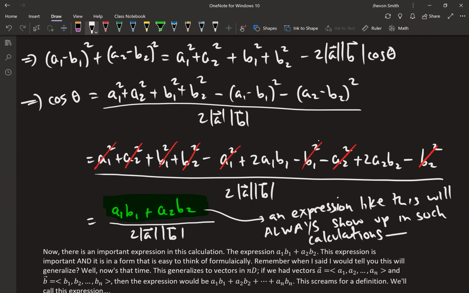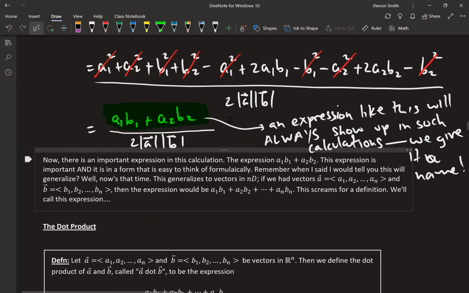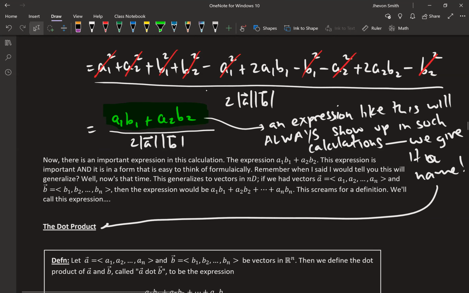And so we give it a name, right? Because it's an expression, right? So people, when they like it, they put a ring on it. Mathematicians, when they like it, they give it a name. That's pretty much it. That's like, oh my God, we love this way of calculating the slope. Let's name it. Derivative. Okay, awesome, love it, right? Math people, when they like something, they name it. And so this expression here, very important expression, we give it a name. Namely, we give this expression the name dot product.